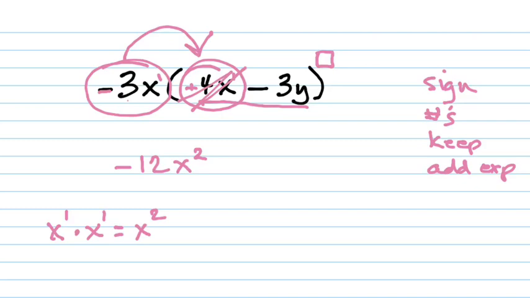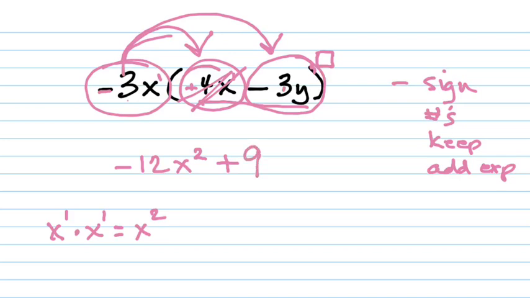Now we're done with the 4x. Now what's the next term? 3y. Close. Minus 3y. Negative 3y. There you go. Don't forget your signs. So I'm going to take the negative 3x times the negative 3y, starting with the sign. So negative times a negative is a positive. So signs are the same, then the answer is a positive when you're multiplying. Go back and look at your sign rules. Then 3 times 3 is 9. And x times a y is 9xy. Yes. Okay? So there's your completed answer.